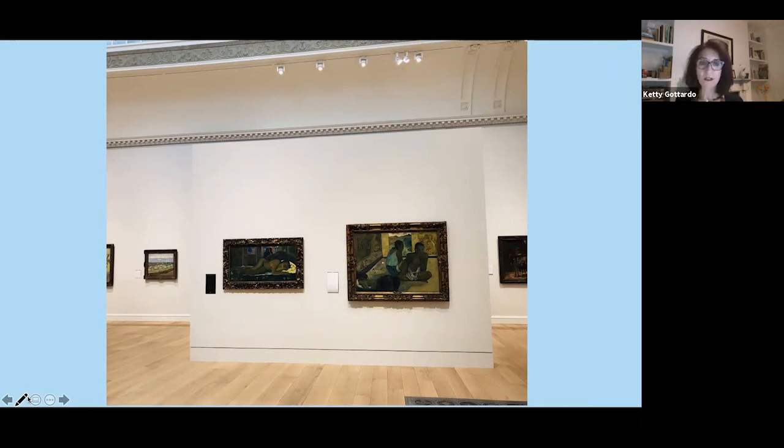Of course, my paintings colleagues especially were faced with an interpretation challenge, in the sense that we all felt together that these works needed to be presented in a new way, not only by being on their own on this wall with better enhanced lighting, but also from the interpretation point of view, with new labels that would make us think hard how to present to the new public that will come to the Courtauld works that share a similar disconcerting male gaze on naked and partially naked young Tahitian women.